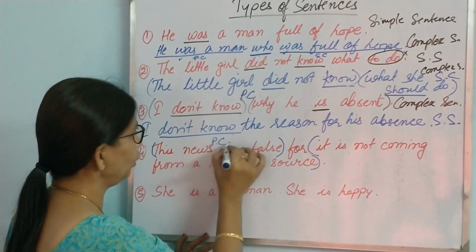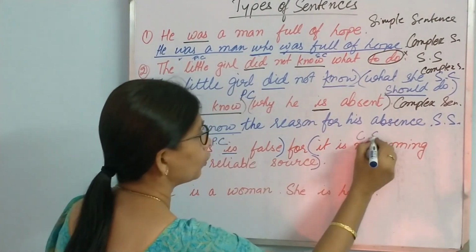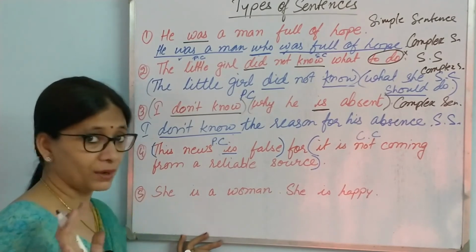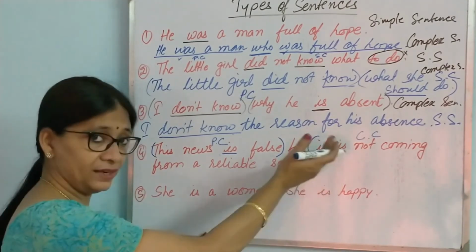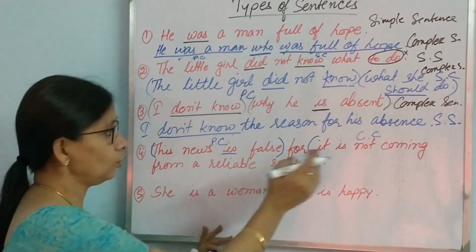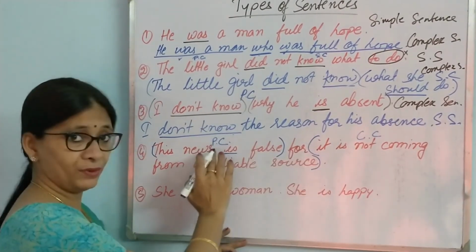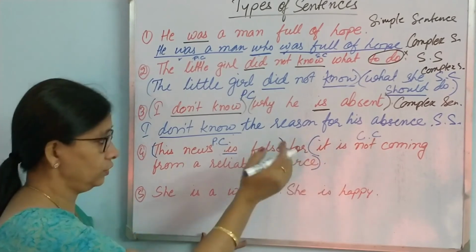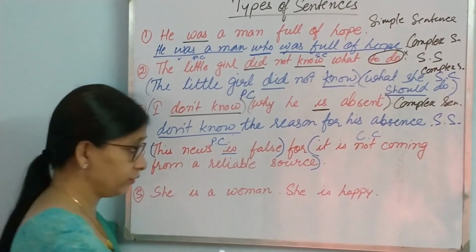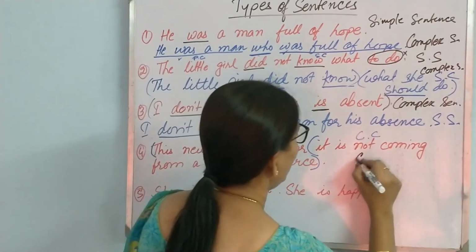This is the principal clause and this is the coordinate clause. Coordinate clause: a little bit of dependency, not complete dependency. Okay, it is an independent clause. These two clauses both are independent. So with two independent clauses, one will be the principal clause, the other will be the coordinate clause. So if a coordinate clause is present, then that sentence will be a compound sentence. So this is a compound sentence.